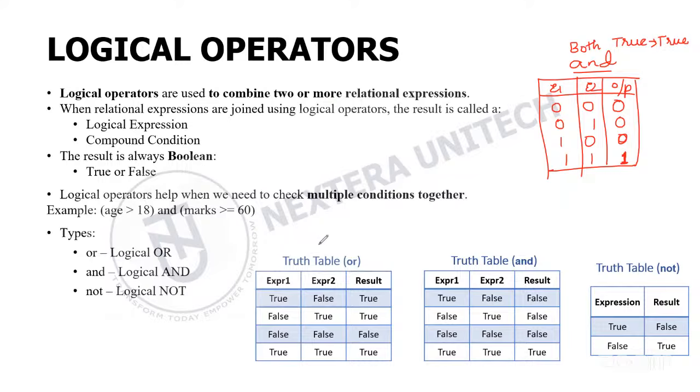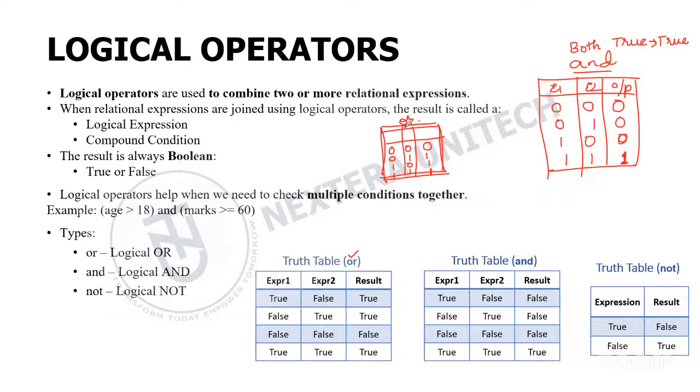So to easily remember, you can just consider your OR values like additions. So when you do this, let's see, an OR value: 0, 0, 0, 1, 1, 0, 1, 1, right? Or you can consider it just like addition. So 0 plus 0 will be 0. You don't have to follow this, but it is just to remember. So 0 plus 1 will give 1, 1 plus 0 will give 1, and 1 plus 1 will give you 2, but here 1.